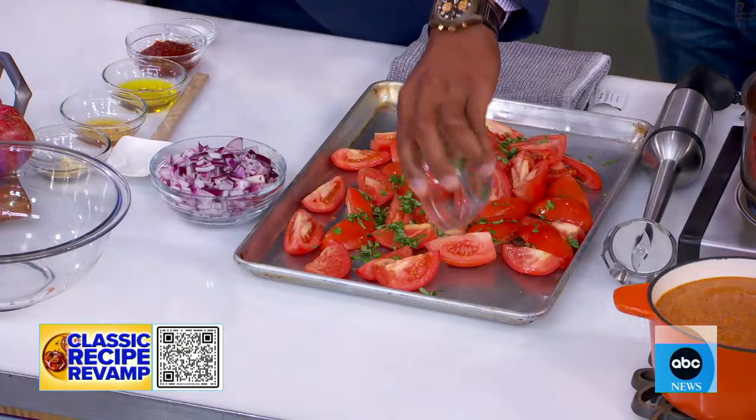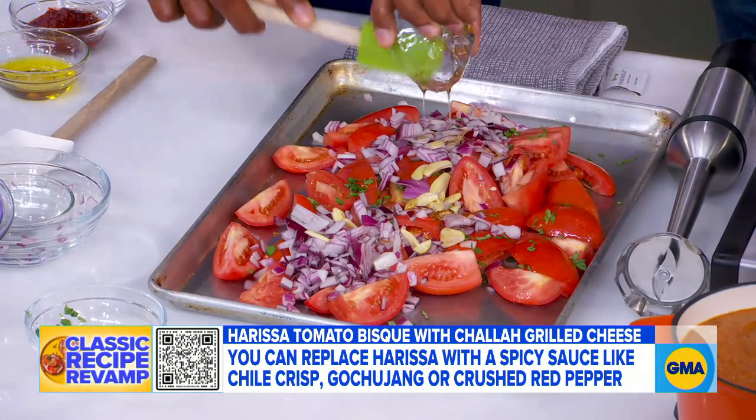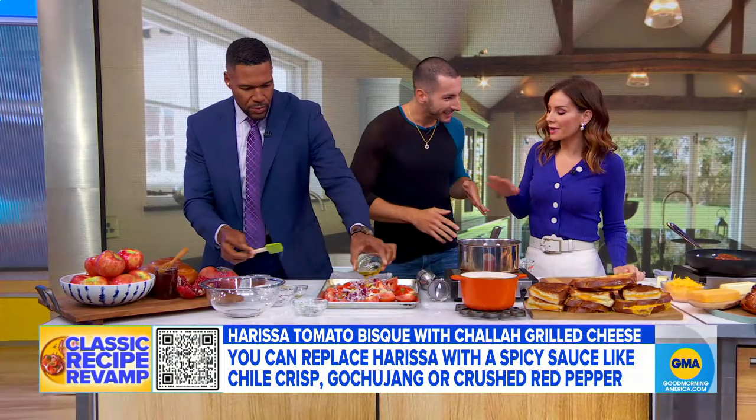It's so amazing, but you could also use whatever kind of spices you love. What if you can't find harissa? It's great with gochujang, an incredible Korean chili paste. You could just use crushed red pepper if you like — really anything you like, go wild. I'm a big believer in just taking my recipes and running with them. I'm enjoying watching Michael have to do all the work here.